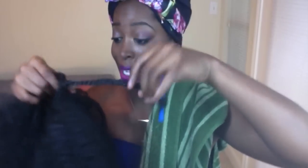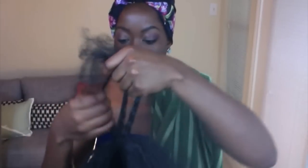So I've already begun the process on some of the hair. I just braided it and put perm rods on the end. It's as simple as that. It's like a braid and curl. That's pretty much what you're doing. If you were doing this on your natural hair, you just braid it, put perm rods on the end, and unravel.